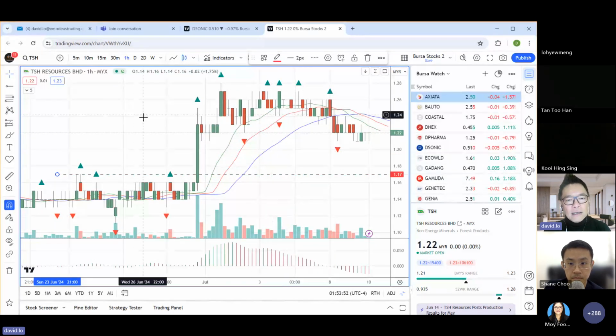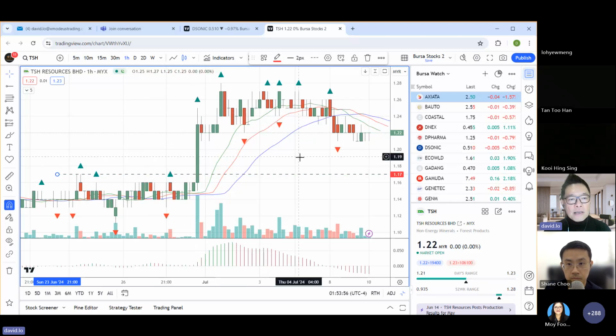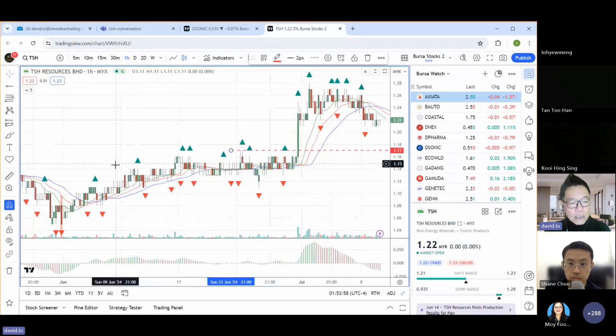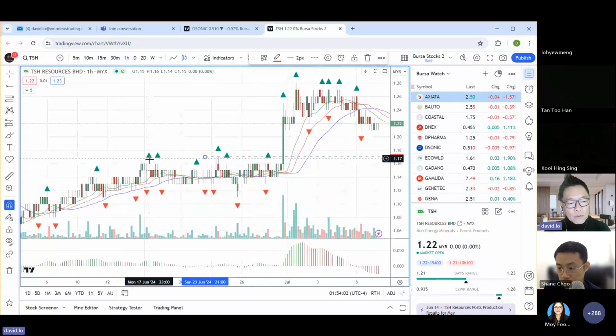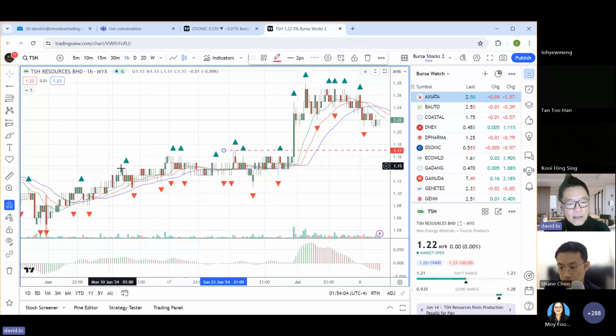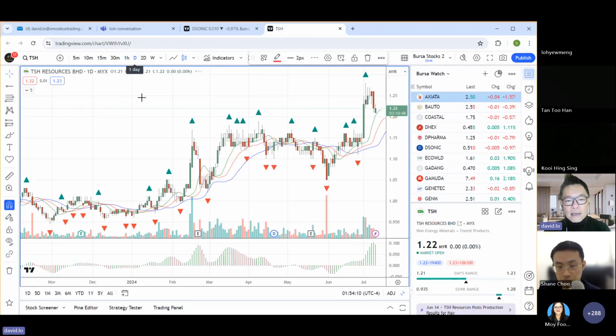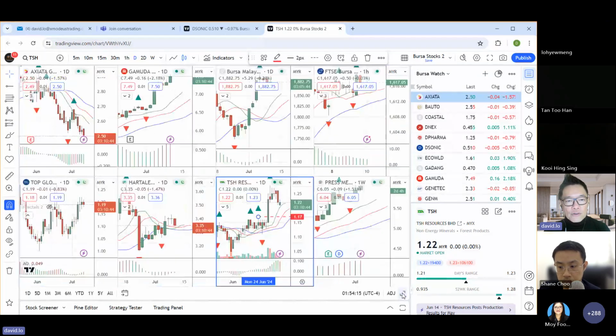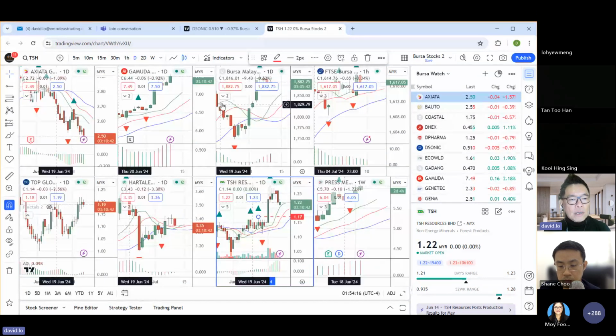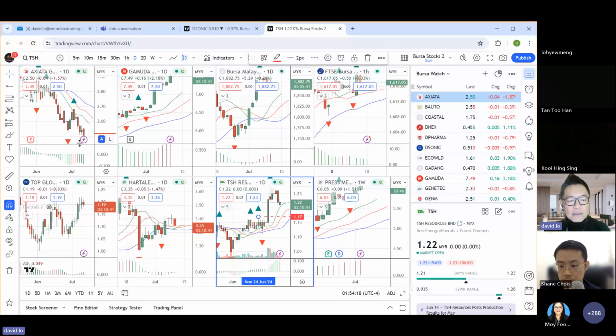So ideally you should have nicer classic patterns in terms of the charts. But sometimes you see these charts because it's not so liquid, or the attention hasn't come to this particular stock yet. So you see a lot of flat tops and a lot of flat bottoms, not a classic daily chart like that. Even here on the daily chart, a lot of flat tops.